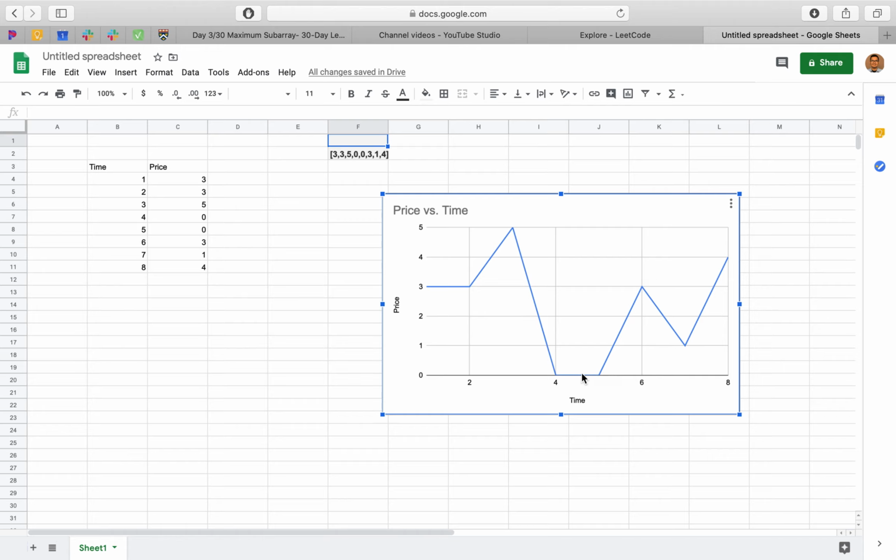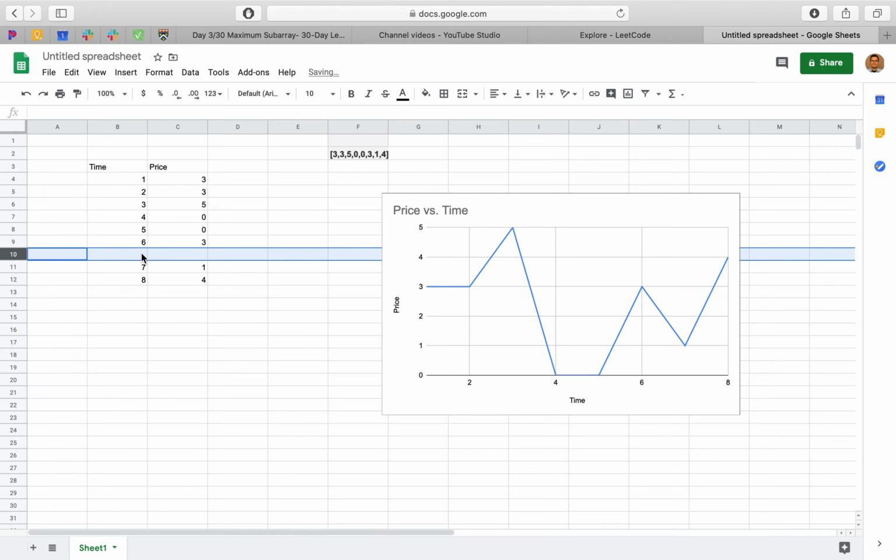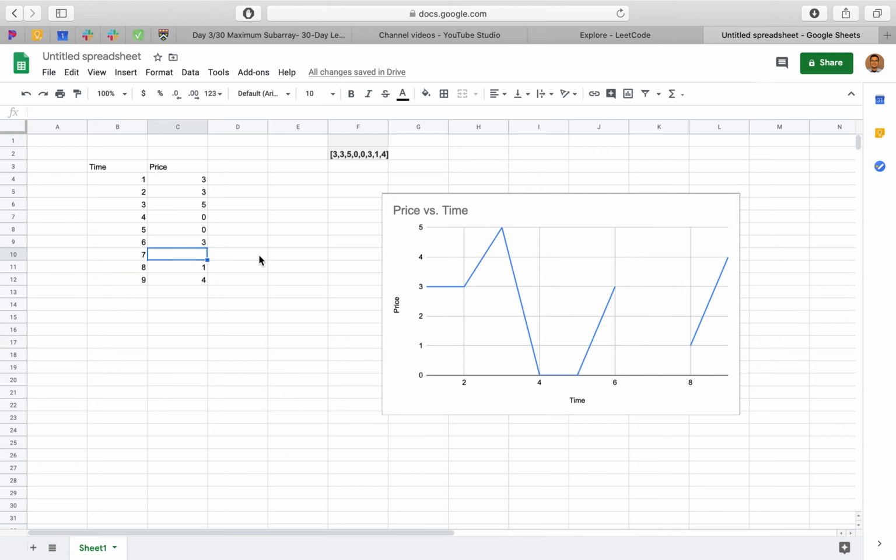And the reason that we want to buy at low and sell at high is, let's say, for example, this question, so the price is 0 and 0. Let's say that you add something to here, so 7, 8, 9. Let's say that this is 2. It's like 4, and then 5, and then 4.